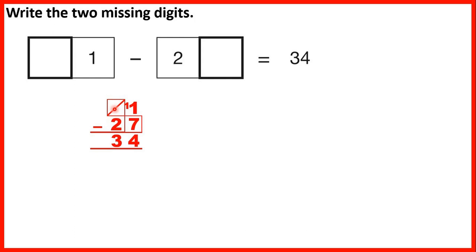So now onto our tens. We have something minus 2 is 3. Now 5 minus 2 is 3, because 3 plus 2 is 5. But what was this digit originally before we exchanged? Well when we exchange, it's always 1 less 1 in front. So this digit must have been a 6, because 1 less is 5. And that means we can put 1 in front of our ones digit. So that means the tens digit is a 6 and this missing ones digit must be a 7. And then we can check 61 minus 27 is 34.